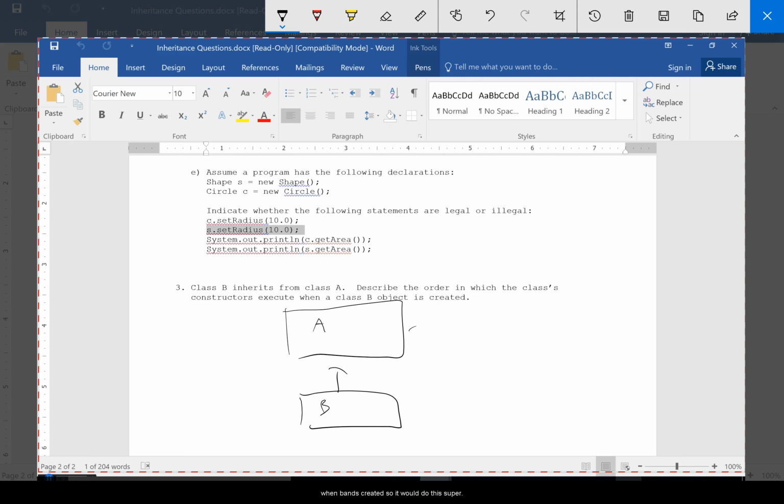It would do the super constructor first, the no-arg one, right? And then it would do this one. So it would do A's constructor and then B's. I don't know how they want me to answer that, but other than that, it's pretty much what we're doing.